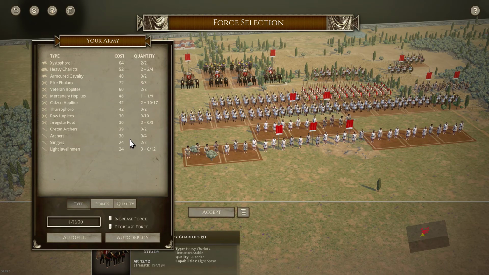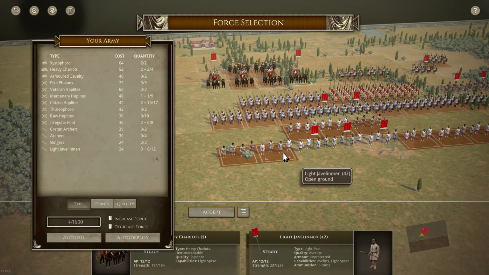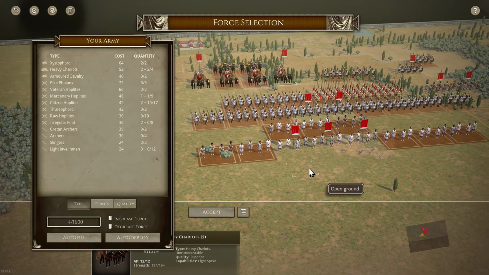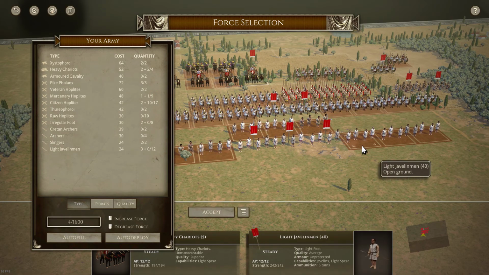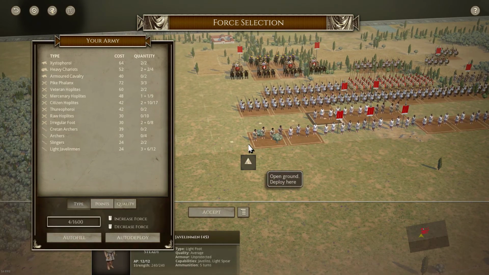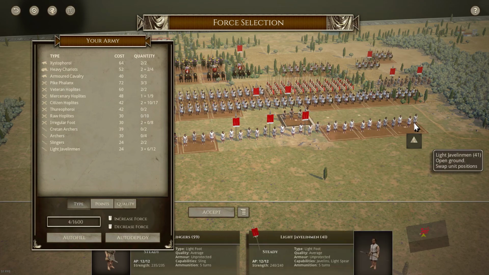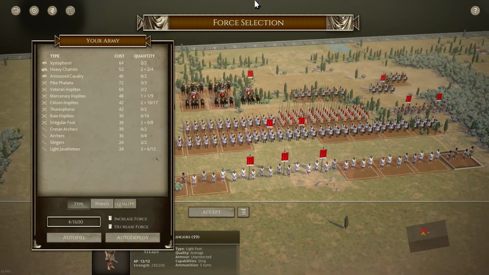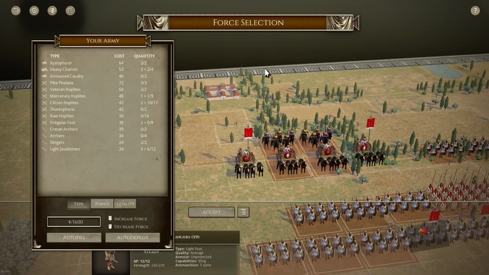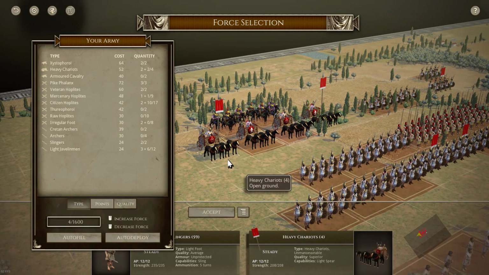We've also got the cheaper skirmishers, which is great. So we save a bit of cash there, points there. Got 11, and that can really help cover the infantry, disrupt enemy troops before impact. So it's nice to have the option at least to take so many. We've also got some heavy chariots, which you hardly ever see. Not so many armies have them.